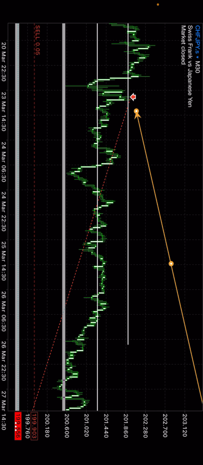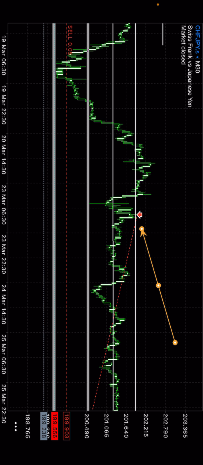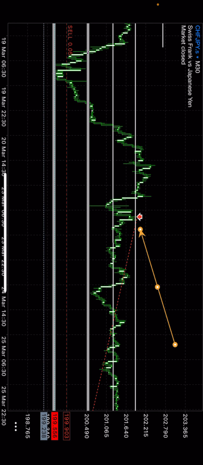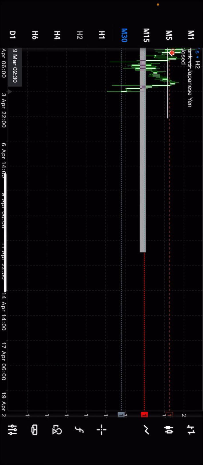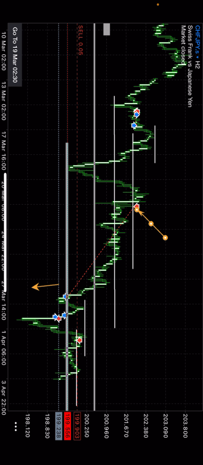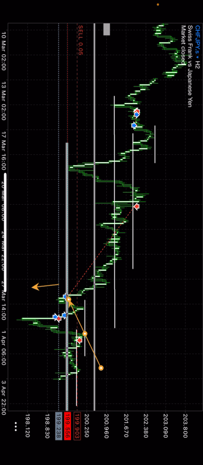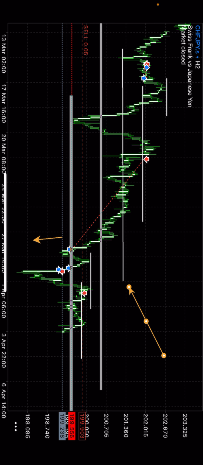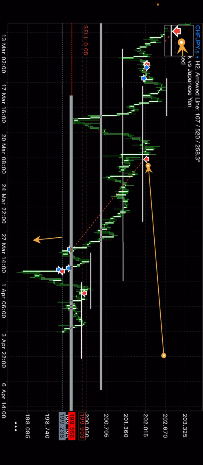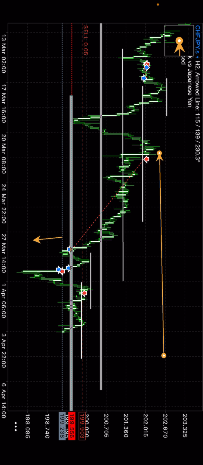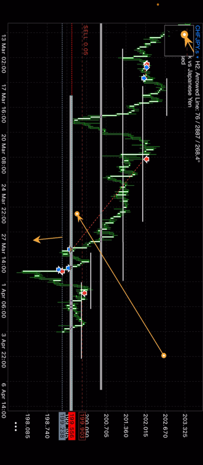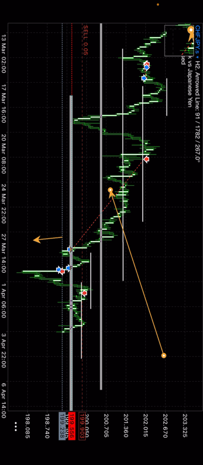This was my sniper entry right here. So that was how I was able to ride the trend down, and I took my profit right here. I think I made $20 from that one as well, from this position. Yeah, here I was fixing $10. No, I think I made more than $10 on this trade.